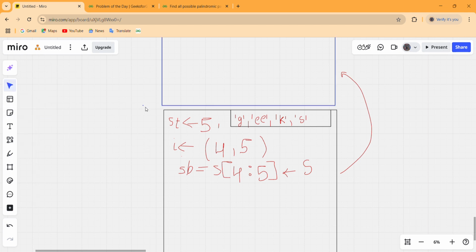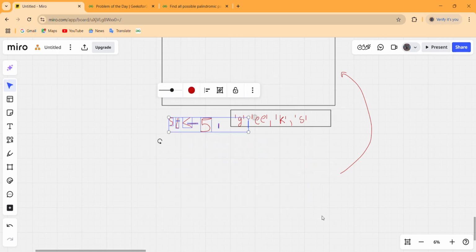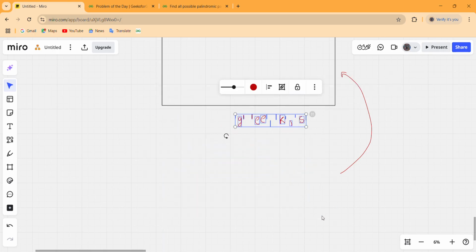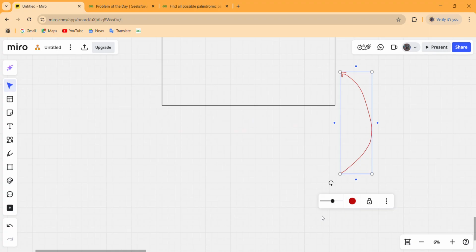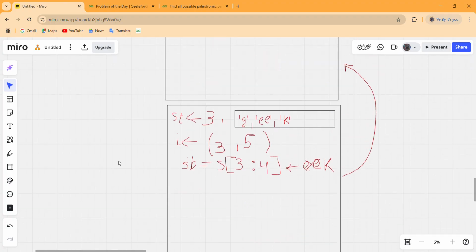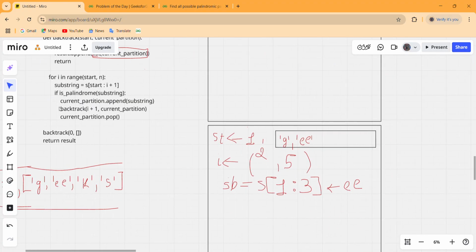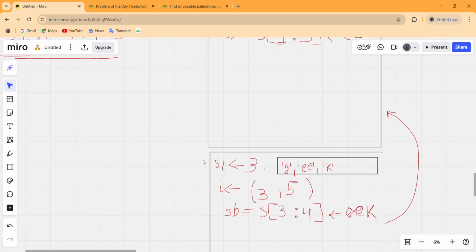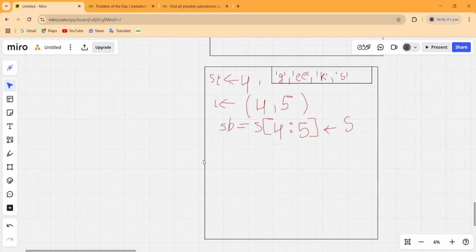to its previous call. So let us erase this, and come here, and after doing this backtrack for the current function, we have to pop out from our current partition.